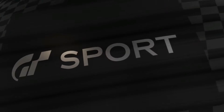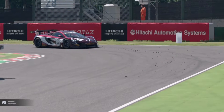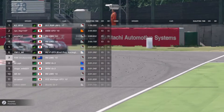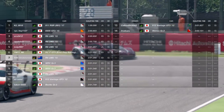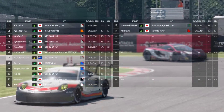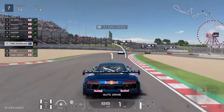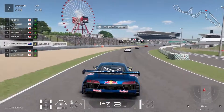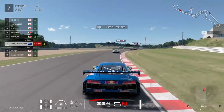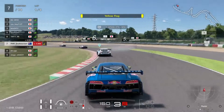We start the final race now. My 2:01 puts me... seventh on the grid. We've got a 650S in second place — really a rather average car in Group 3; no one really uses it, it's not very fast at all, though not too bad if you know how to drive it. Nothing really happens at the beginning of lap one.